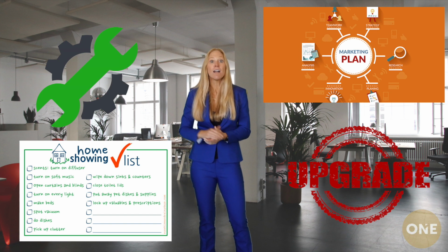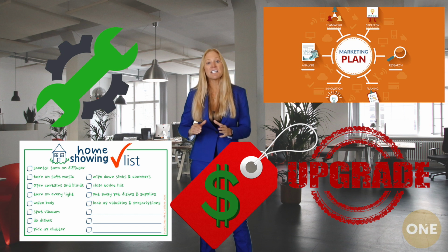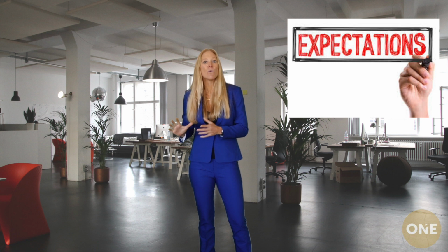You're also going to go over listing price. Your agent is going to go over recently sold comps in the neighborhood to get a value of your home so you guys can decide together what your home should be listed at to start. So basically, during this first initial visit, your agent should go over all the expectations of the whole process. We don't want any surprises throughout the process. We want everything going as smoothly as possible.